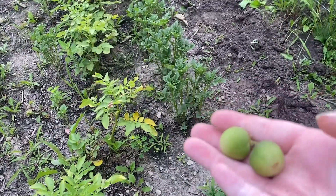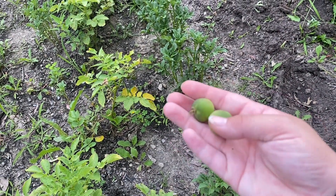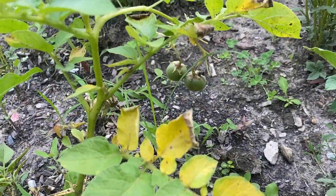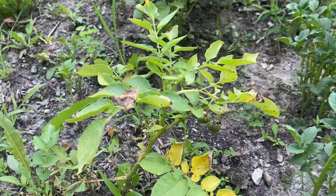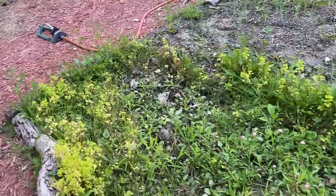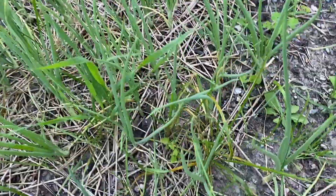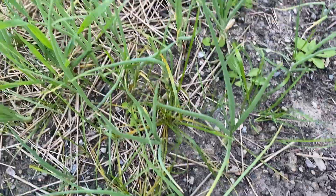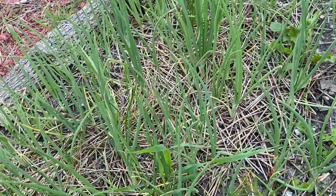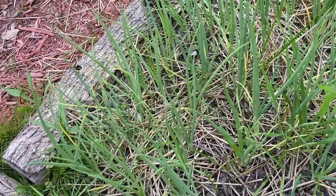The other interesting thing is that these found their way into my harvest while I was harvesting potatoes and I had no clue where they came from. I just noticed there are some here on the potato plant, so I'm curious to find out more about what those are. Moving along, we have our onions — these are the ones I planted from seed and sowed indoors since February — and they're getting bigger, starting to push toward the top, but I don't think they're anywhere near ready for harvest.